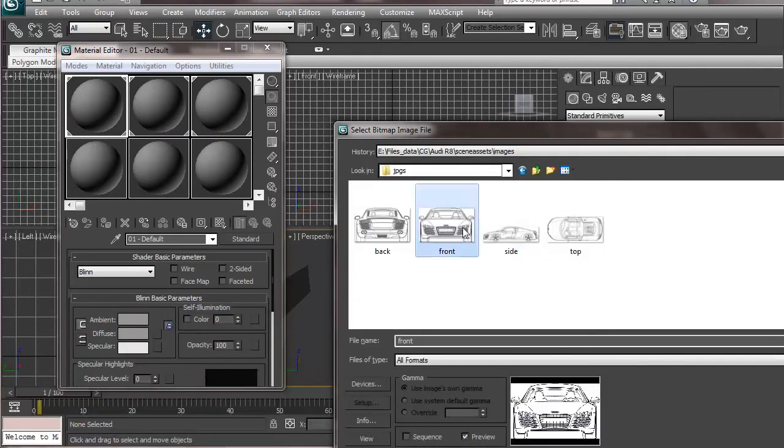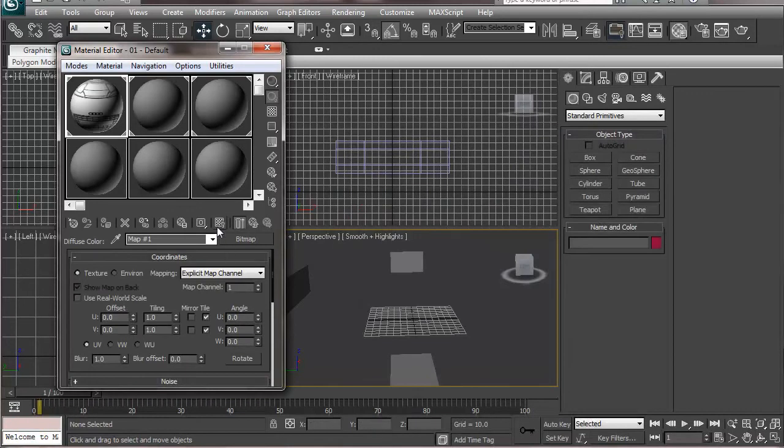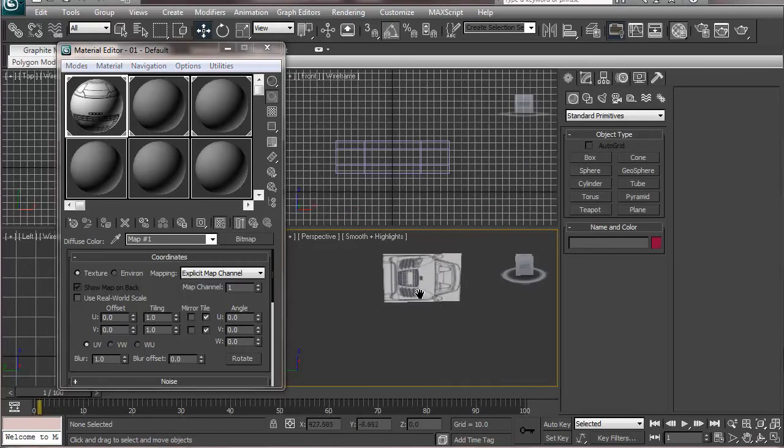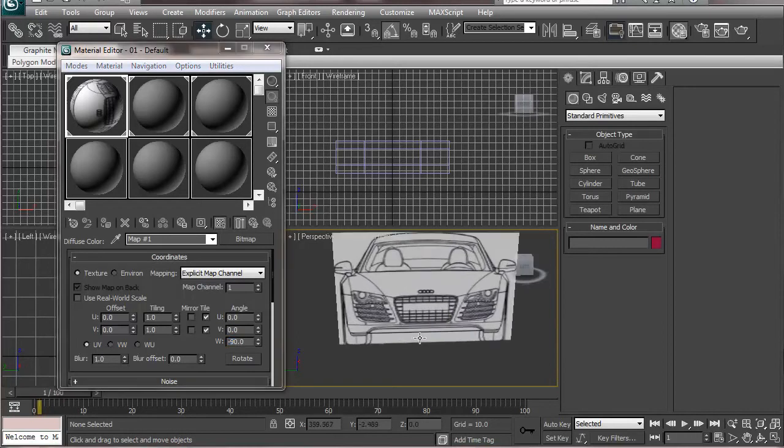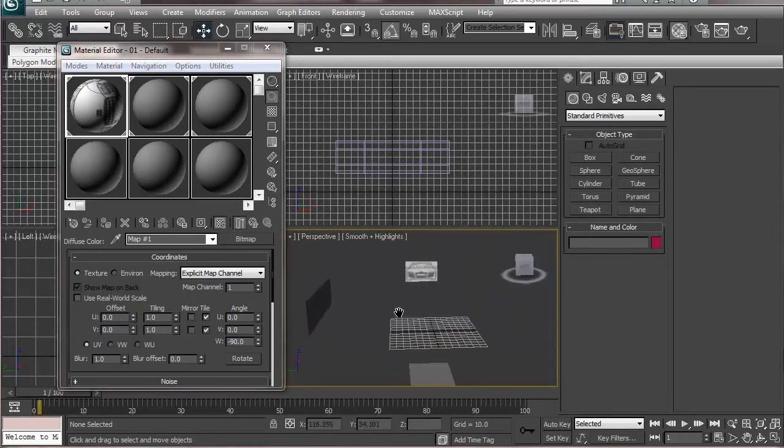Apply the front view over there, and let's enable show map in viewport, and you can see that the image is rotated, so let's give a value of minus 90 degrees, and now you can see that that has come out nicely.